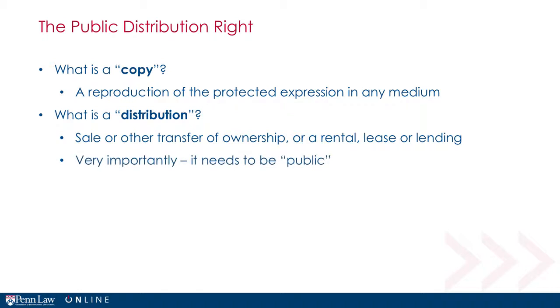Now, note that it has to be a public distribution. So this raises the question, what exactly is a public distribution? It's not just the distribution right, it's a public distribution. Unfortunately for us, the idea of public in the public distribution right has not received too much attention. All that we know about the public in the public distribution right is that it shouldn't be a purely private distribution. Drawing the line between a private and a public distribution is somewhat unclear, but keep in mind, though, that once something is characterized as a public distribution based on the structure, we fall within the invocation of the public distribution right.